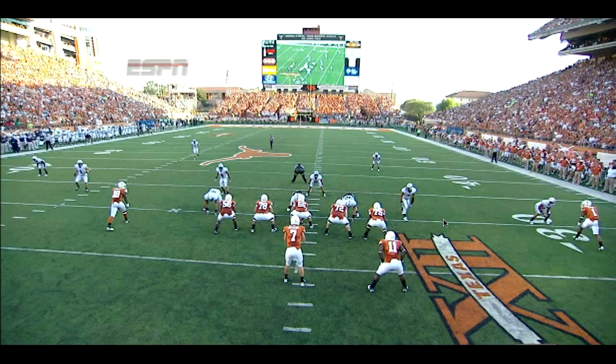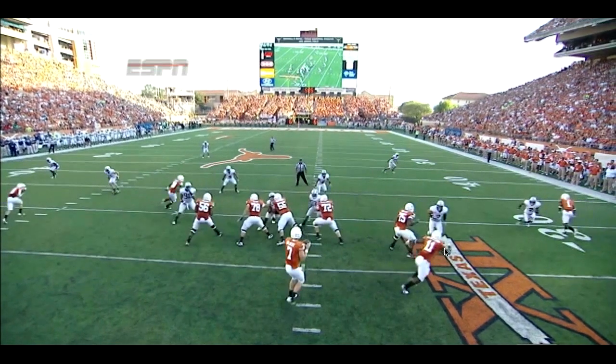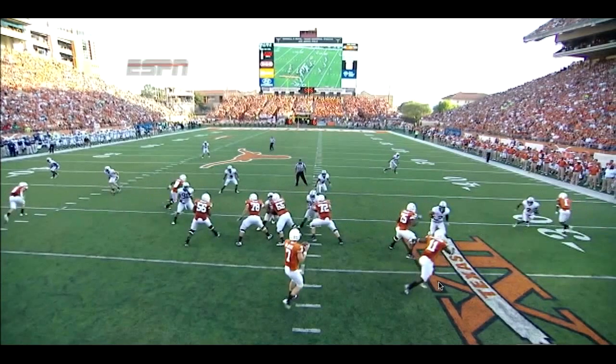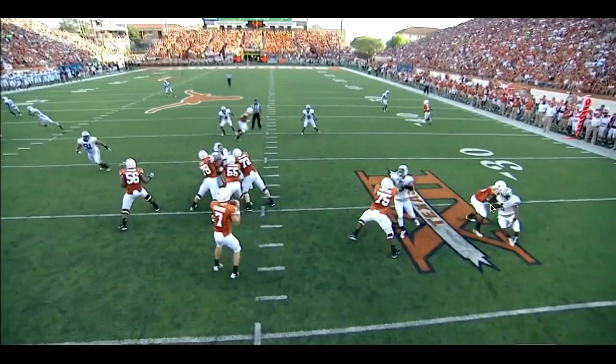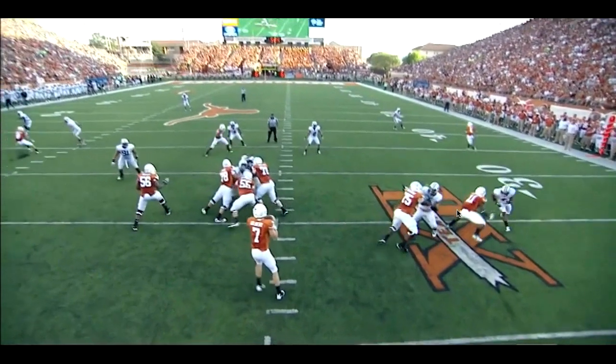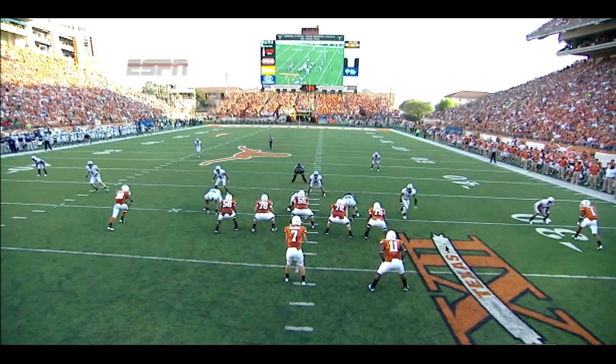A couple things I wanted to pick up on. First, just notice what happens on the backside of this play. So, snap of the ball, BYU is bringing a corner blitz on this side, and Cody goes into protection mode. He helps chip this defender, and then he works out and picks up this blitzer. Does a really nice job there. You can see why he's in our protections in a case like this.